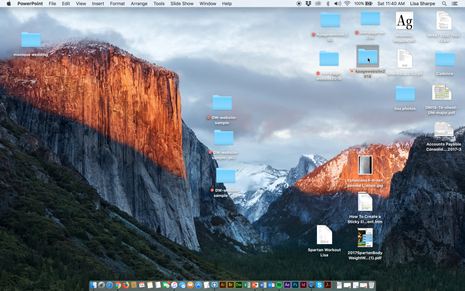So you want to create a new folder for it. When I open that baby up, I have all of my HTML pages loose, quote unquote, within the root folder. And I have one other folder inside that, and that's images. Okay, so we don't want to have folders within folders within folders. We want this easy to find, easy to understand. And let's quick go back to PowerPoint. I'm going to open this up in Brackets here so that we can look at it. And we'll open up Brackets too.